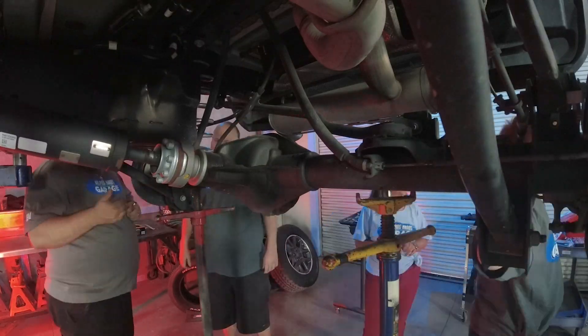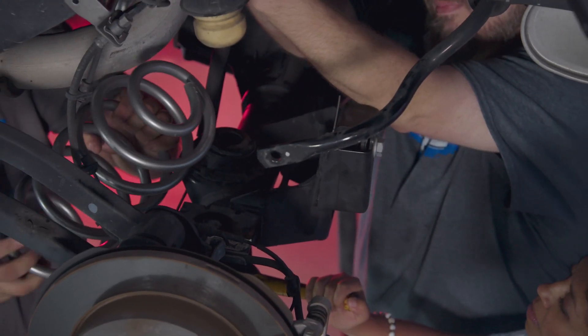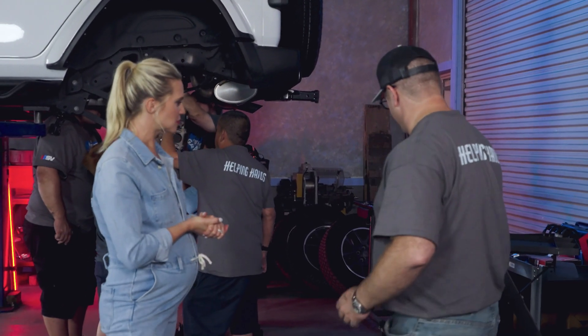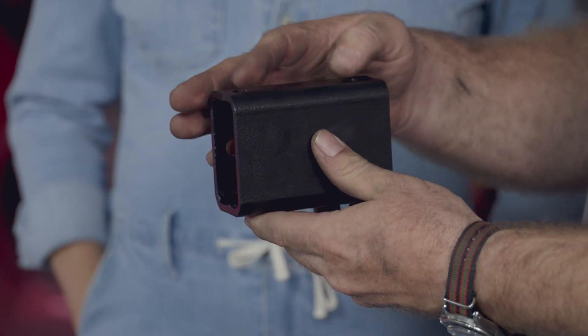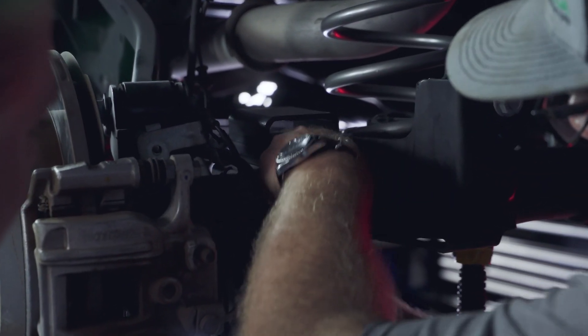All of the Helping Hands — small ones and big ones — are moving back to the rear to dive in deeper. Coming into today, did you expect this? Oh, it's been a great experience, nothing I've ever been a part of, but it's excellent to be here with the family. One of the final components for the rear end is a bump stop for the new suspension. It has two holes in two different configurations — one for the two-inch lift on the vehicle, and another set if you want to go for a larger lift. There's a shock in it to ensure it won't bottom out and blow out the end of the shock.